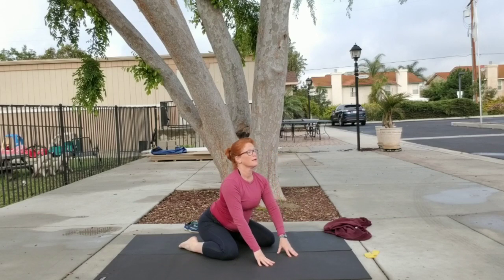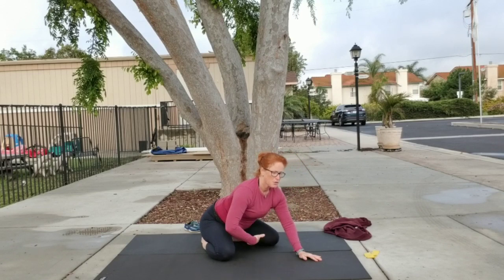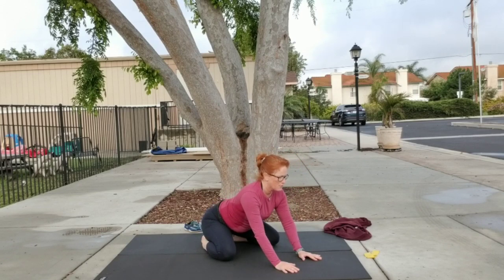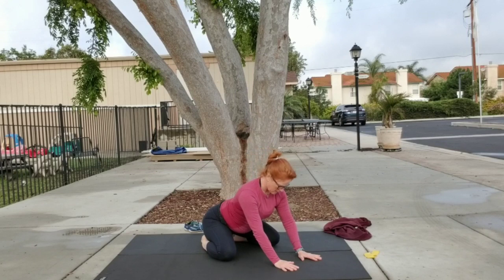Lift the chin. Now I'm pretty wide in my knees. You can let your toes touch. You can be sitting back onto a pillow if you need to. You can sit in a different position, but I want you to find that length all the way down the front line of the body, and then the length in the back line of the body as well.